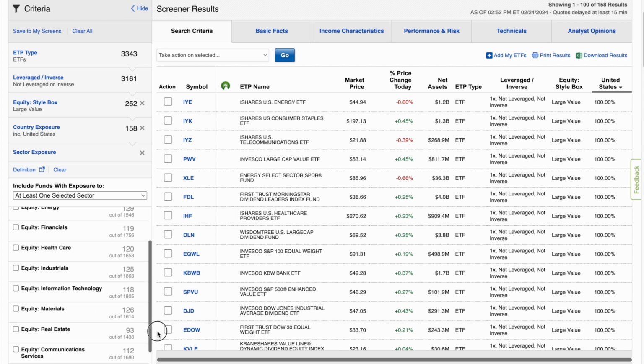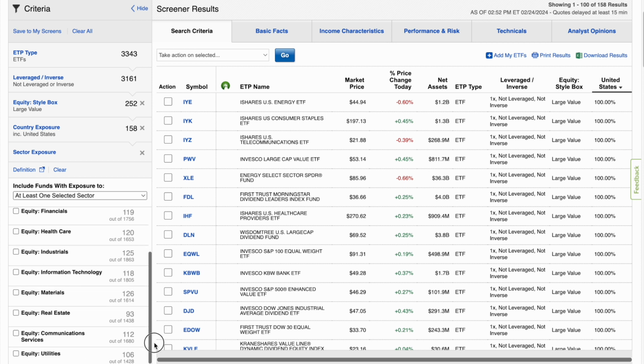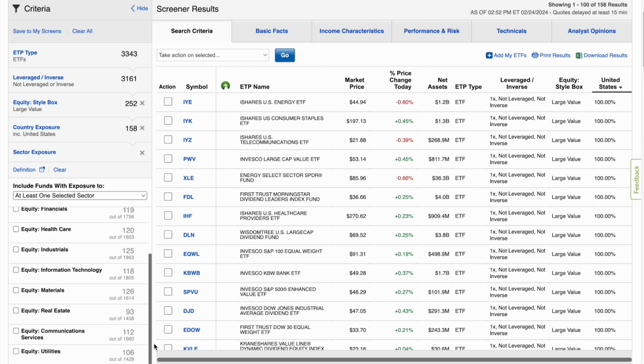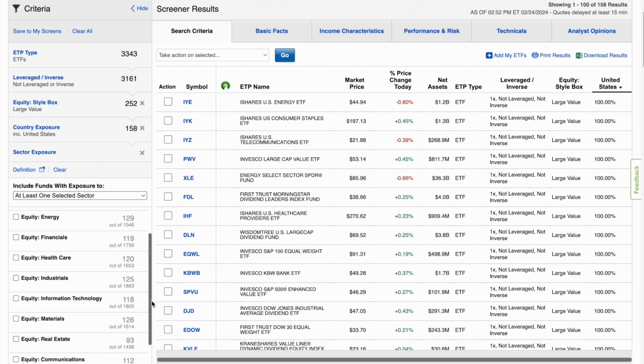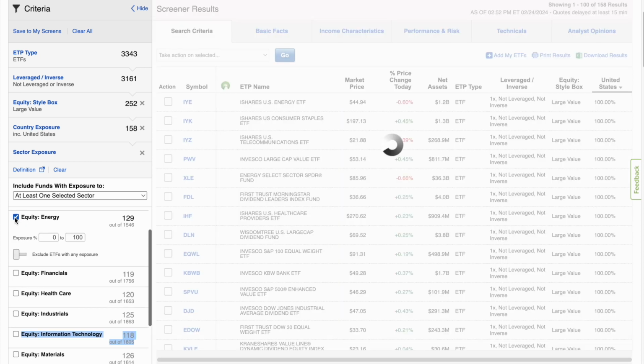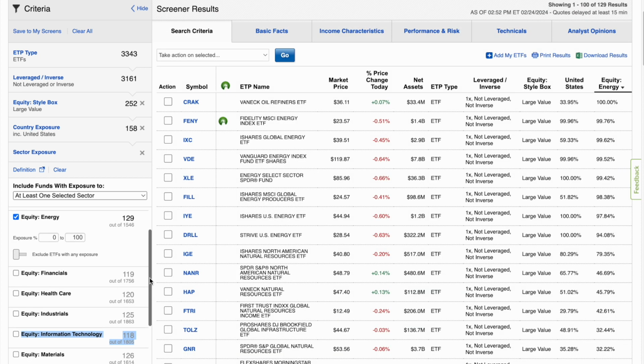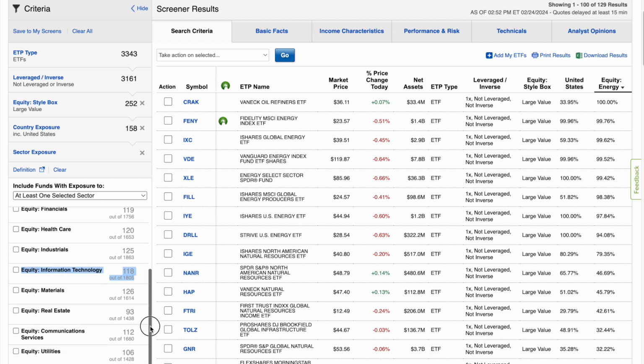You can really get specific on which ones you want to invest in. So I'm going to pick something that I think is going to be useful over the next 5 years and what I think is going to be booming. So I'm going to go with energy, and we're going to keep dwindling this down. So we clicked energy. That's clicked off for us now.